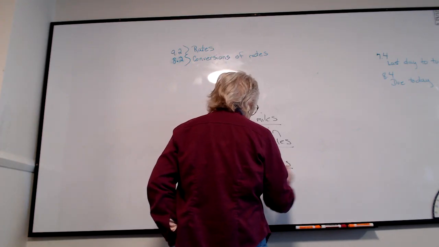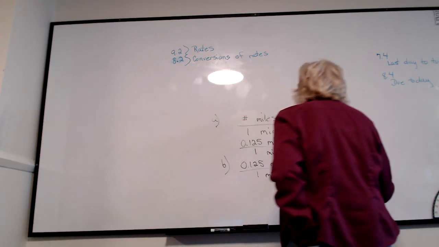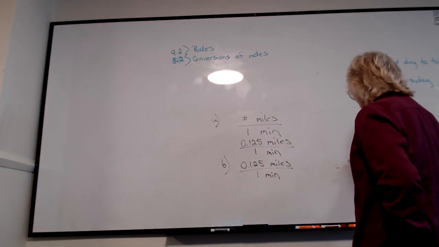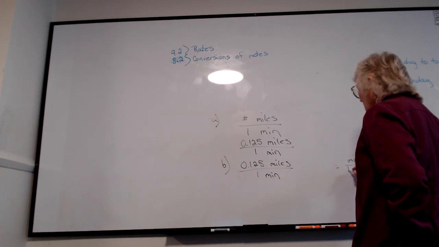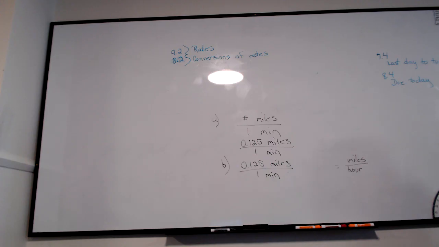Hey, stop cheating, guys. I'm not... get out of here. I want it to now be miles per hour. No, I already got that. Okay, we didn't show her. Right, miles per hour, so now per hour. Oh, no, we just said we needed to find this one, miles per minute. We didn't show. Show your work. Well, she just erased it. No, that's fine. I'm okay with that. I saw that.